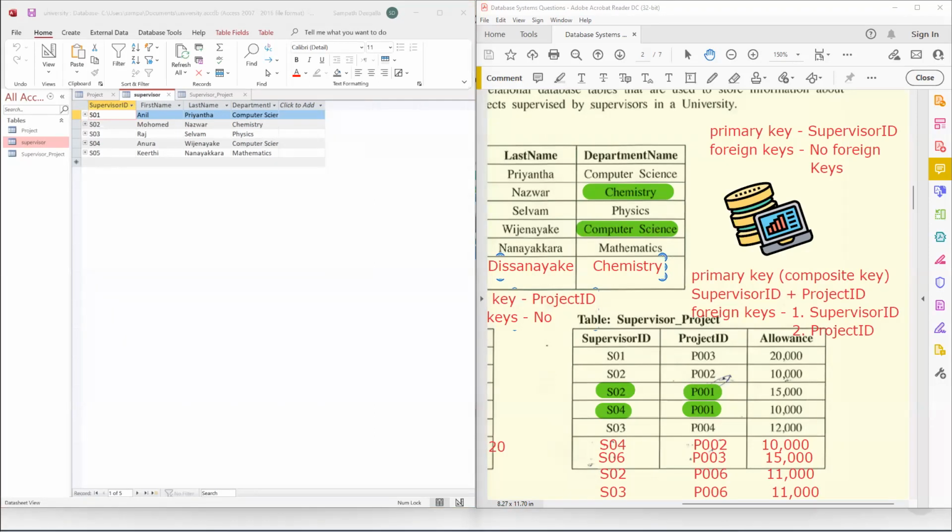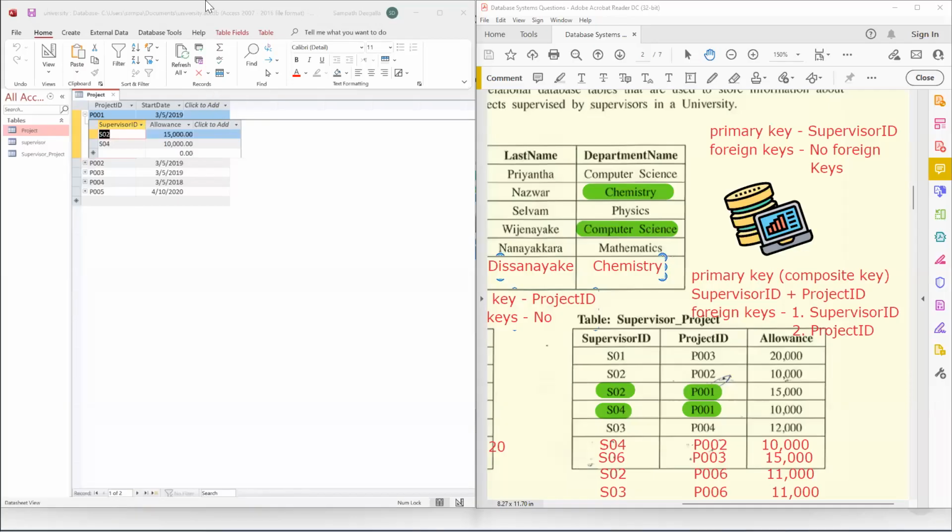Relations. Now we are going to view the data. So we can have a display format. Now we have connected, right?